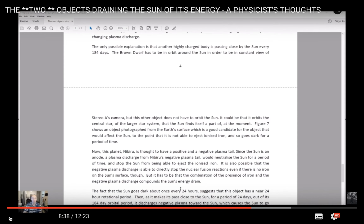There you go. So, that basically hits the nail on the head with reference to what I was just alluding towards, and that is that there's two stars, both of which are quite significant, and there seem to be two celestial bodies at the very least, if not three, but two of which are capable of influencing and affecting our sun and its surface with respect to its energy and draining it.